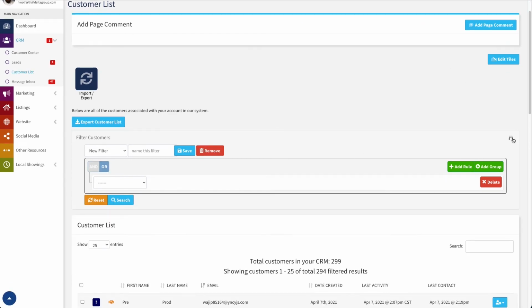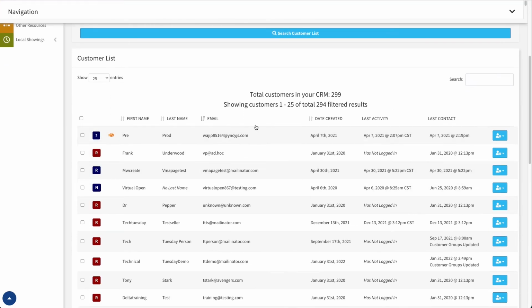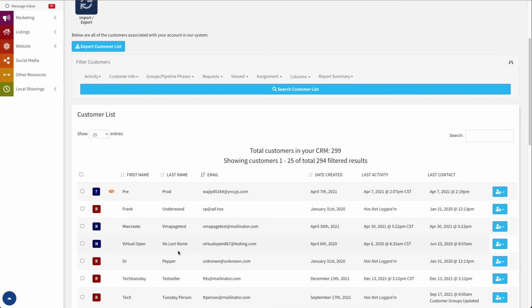So we'll reset this thing and click our little toggle there to get rid of that. So now, once I've used all the filters and I have built up the list I want down here, I have the functionality we've already looked at where I can click on this little icon over here and perform actions related to this customer specifically. Or I can perform some bulk actions here.